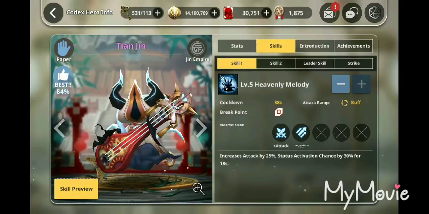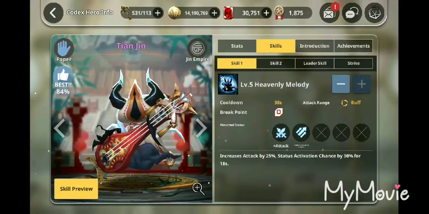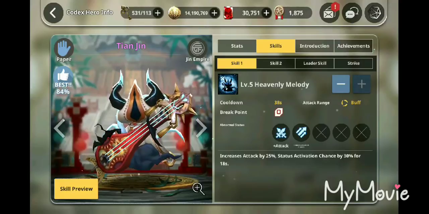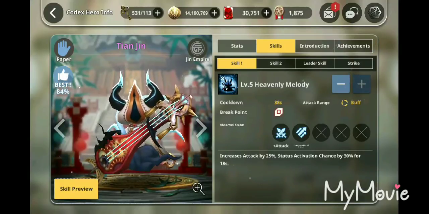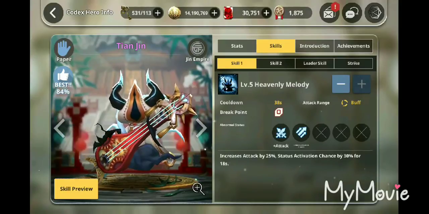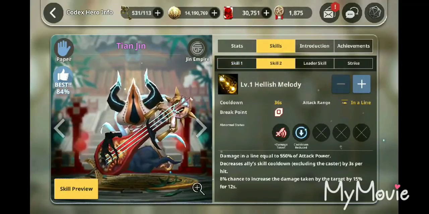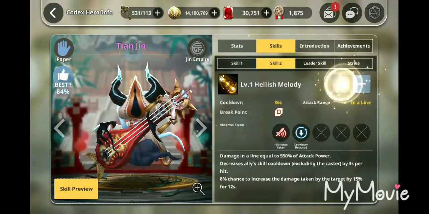Whoops. Before, when I did the calculation for Ignis, I thought it was a status activation chance by 25%. This means that Ignis can actually have a 90% chance to apply his second skill debuff duration increase. But anyway, getting back to Tian Jin, I would say this is pretty darn useful. He's like a budget Helga, and then his second skill doesn't actually lose cooldown.